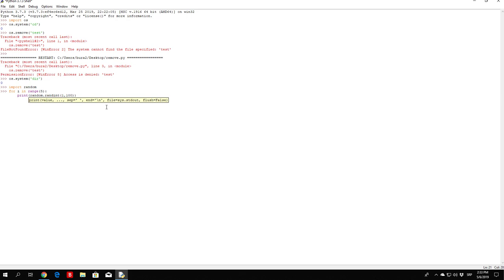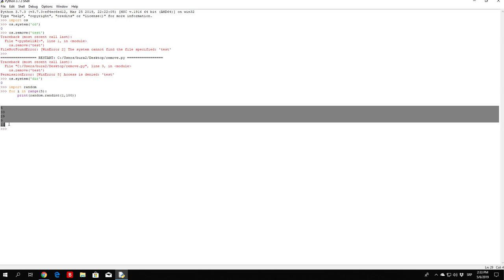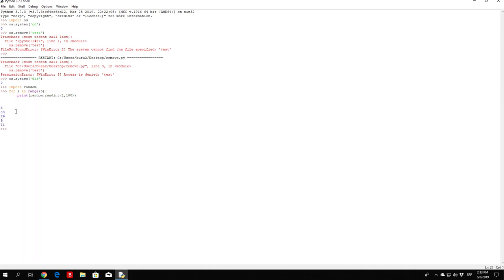So we can specify it like this. If I just press enter here, you can see that this for loop right here will print out 5 random numbers that are in the range from 1 to 100. This for i in range 5 basically means that we're going to print 5 numbers, and this print random integer prints random numbers, which it does 5 times because we are in a for loop. So that is another example of an actual library that we can use.